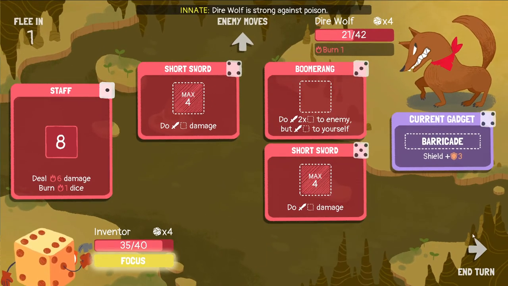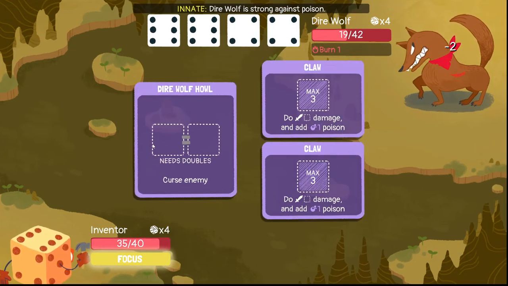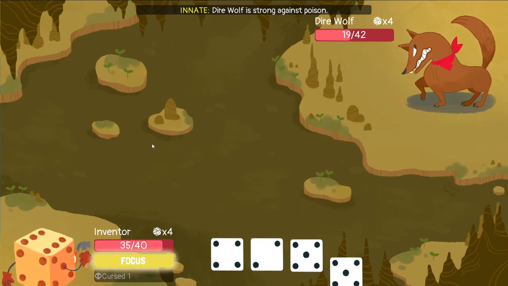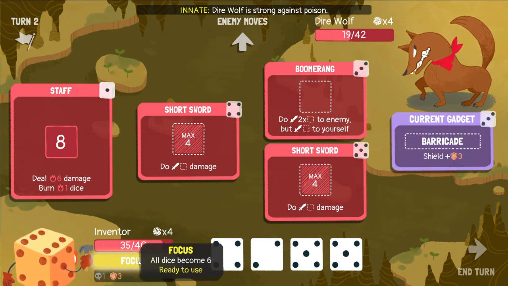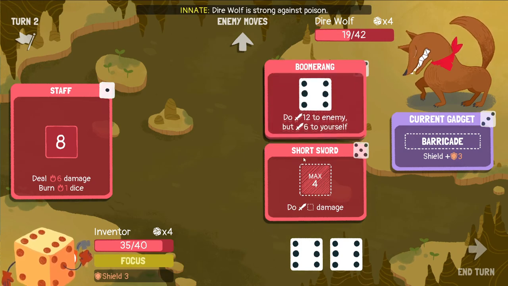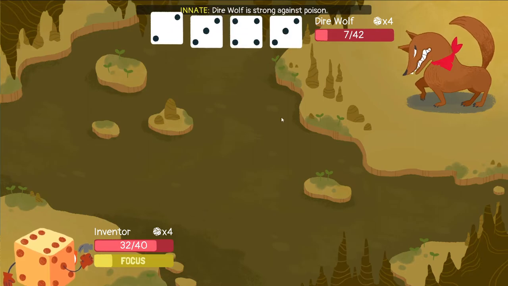Kind of useful because I can protect myself with the barricade and just make it do 3 damage, so that's pretty good. Okay, try it. Yeah, good. Alright, baited it out. Now we can do this. I reckon let's just try and do a short sword killed.